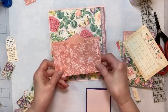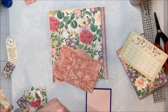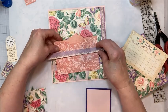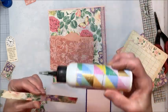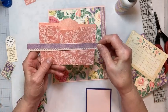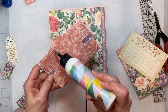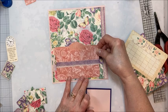Die cut our little file folder from the botanical, the pink botanical. I've got a little wee strip. And I think I want to go, let me see. Yeah, let's go with the scallop side. And let's put it right across the middle. Like this. And wrap it around. Place our adhesive on the back. And let's put this down here at the bottom.